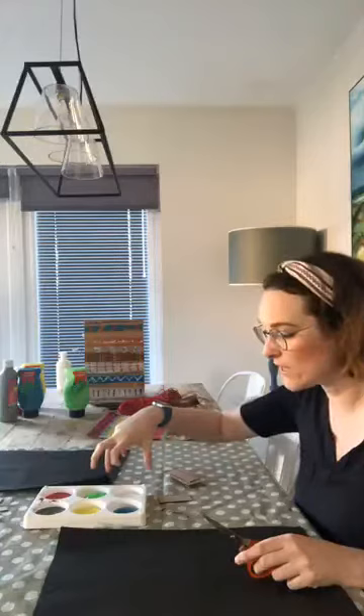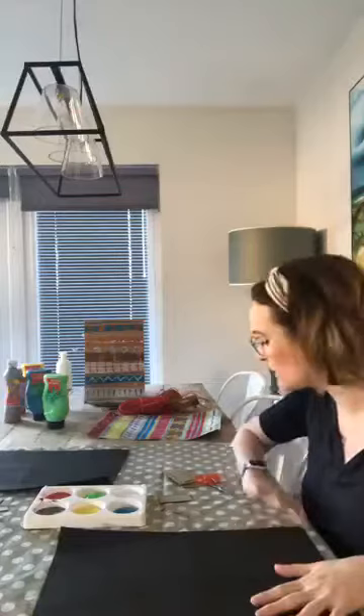We've gone for six colours of liquid paint - you can use any colours that you want, and we're lucky enough to have a six-pot palette. At the end I'm going to show you what you could do with these when you're finished, but you don't have to. To save you getting messy today, I want you to work from the top all the way down to the bottom. Don't ever work from the bottom up, because when you lean on it you'll get paint all over your clothes.